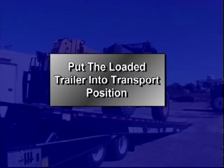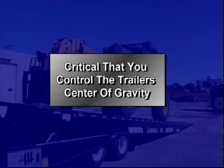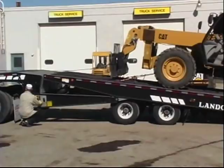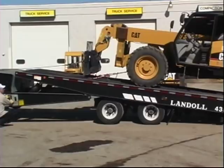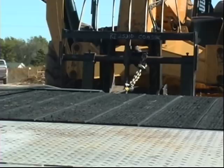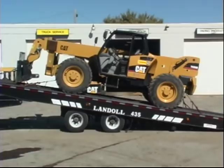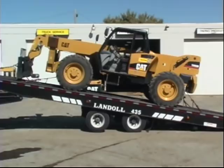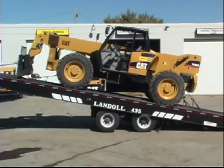At this point, it's time to put the loaded trailer into transport position. During this process, it is critical that you control the trailer's center of gravity. When a load is parked on both the upper and lower deck, adjustments to securing devices will be required as the trailer deck is moved into transport position. To put the loaded trailer into transport position, alternate between raising the trailer deck and moving the undercarriage towards the rear. As you raise the deck, the winch cable must be reeled out incrementally to prevent the load from being pulled forward. Do not allow the approach plate to leave the ground when moving the axles towards the rear, and do not let the rear axle leave the ground when raising the bed. Keep the weight of the load distributed between the approach plate, the axles, and the tractor's fifth wheel.